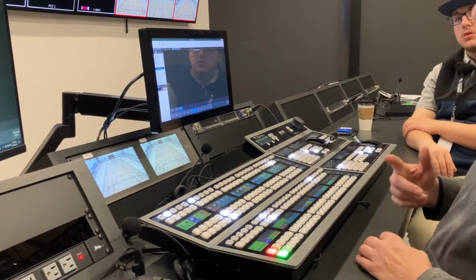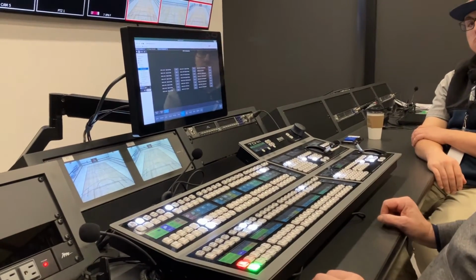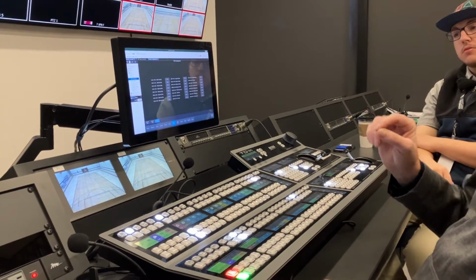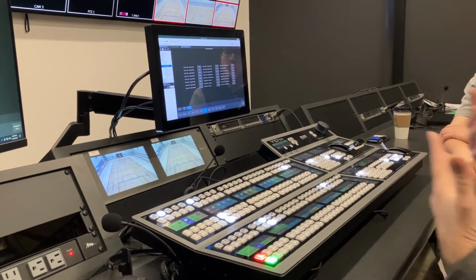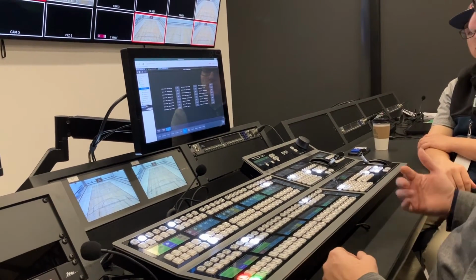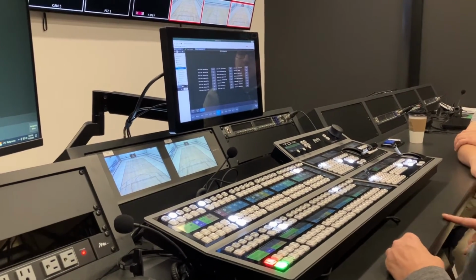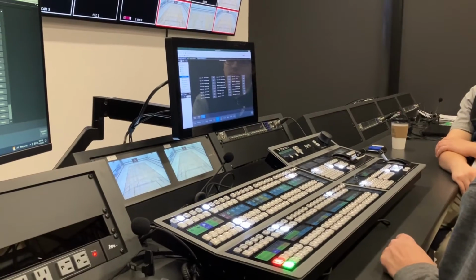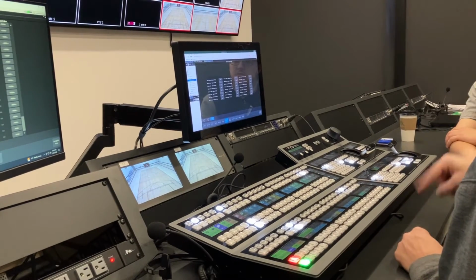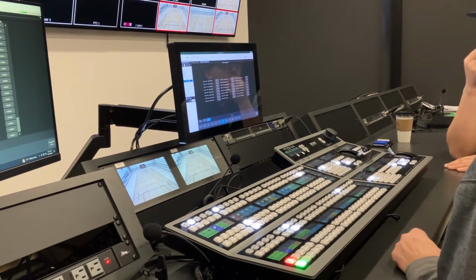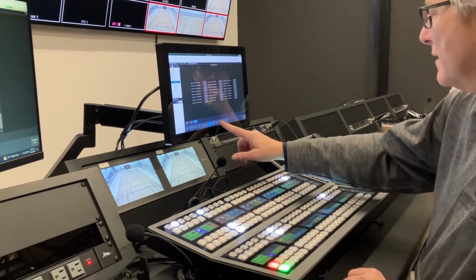GPIOs. These are triggers, so they're 1 volt peak-to-peak triggers that you can send from the switcher to trigger an event. And there's a bunch of different ways to do that. So I could say, oh, I want to have page changes on Expression, but we already have the ability to talk to it, so we don't really need that. But I could send GPIs to an external effects device. I'm not sure if the 4800 of the 3P might actually have GPI input, but if so, I could send a GPI trigger to the 3-play to fire playback. So there's a bunch of different uses for that.